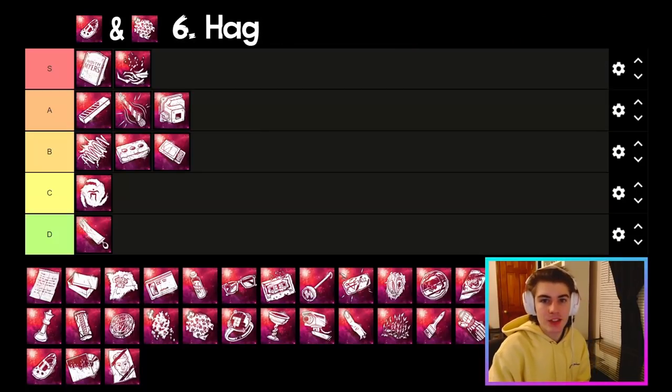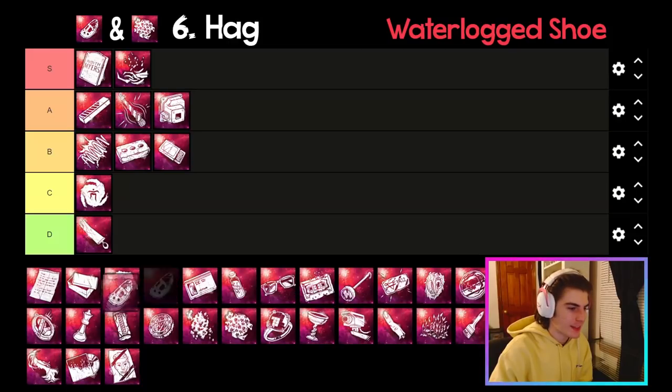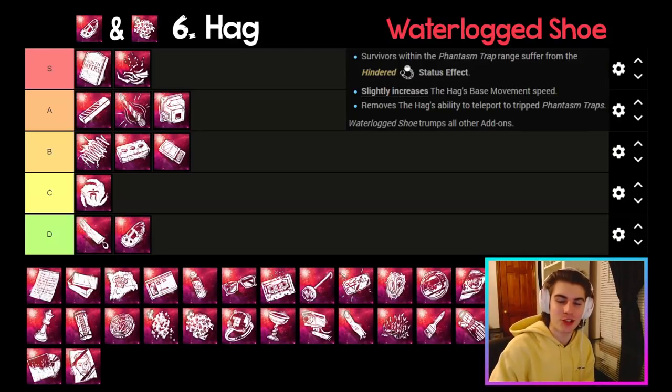The Hag's first iridescent add-on is the Waterlogged Shoe, which I think is D tier. It makes it so that she can't actually use her main power, which is teleporting to tripped phantasm traps. Instead, you just have an increased base movement speed, and whenever a survivor goes close to a phantasm trap, they just have the hindered status effect.